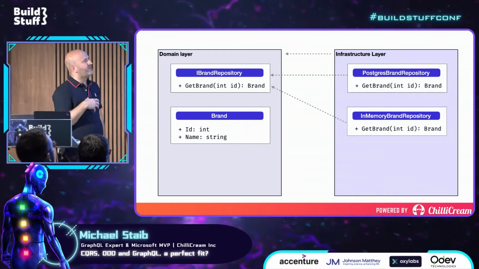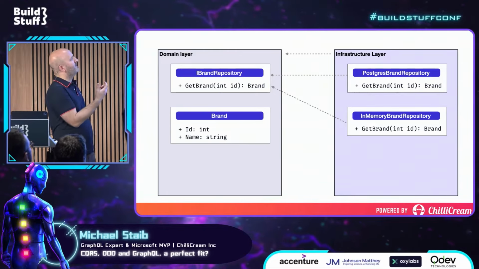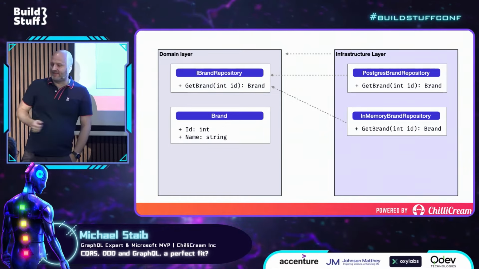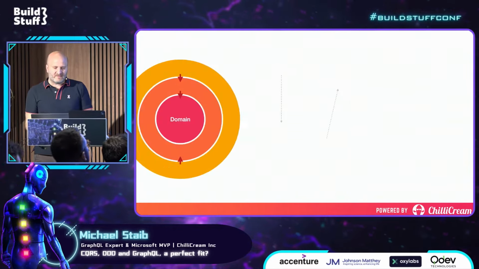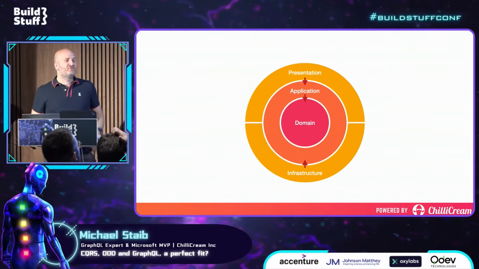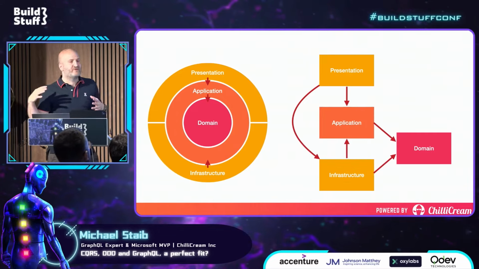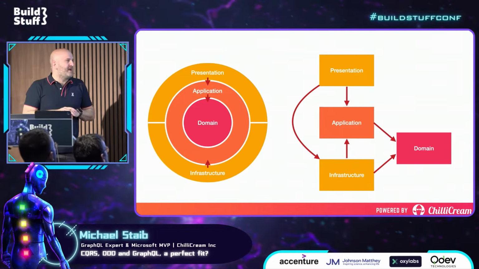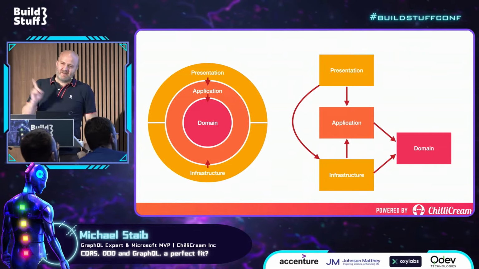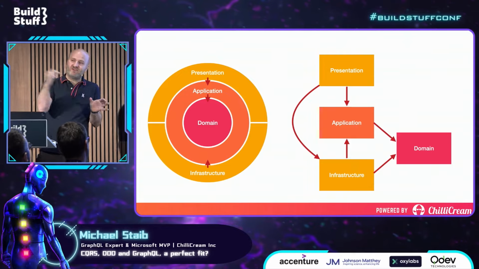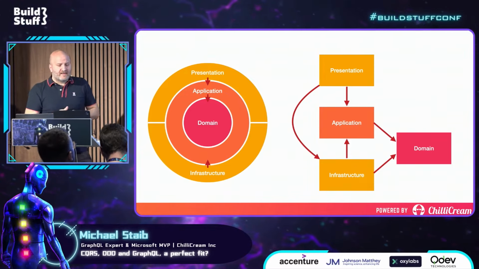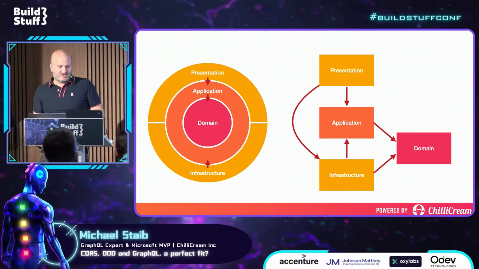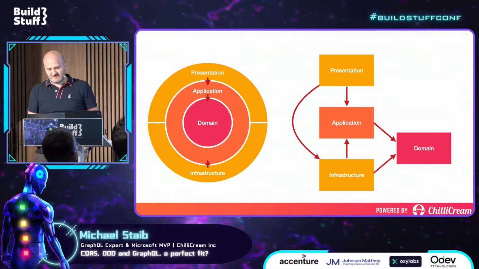When you look at the diagram for implementing this, you, for instance, define in your domain layer the repository as an interface. And then you would implement the concrete interface in your infrastructure layer. The important thing is that when we do that, and when we reference things, we always reference from the outside to the inside. For instance, the application layer references from the domain layer, and the infrastructure layer can reference both the application and the domain layer, but the domain layer never references the infrastructure layer. And also the presentation layer in this case can reference the infrastructure layer and the application layer, but also the inner layers cannot reference outside.